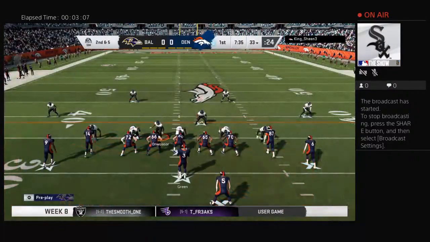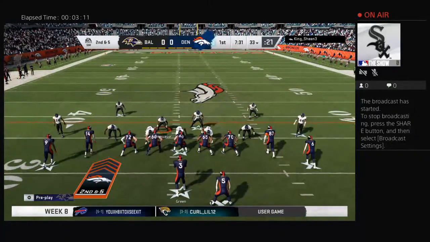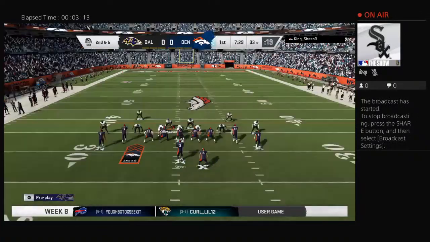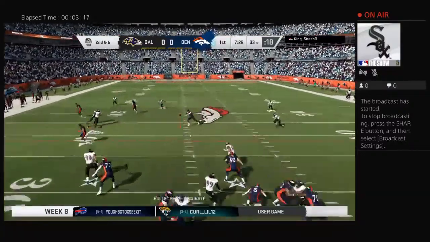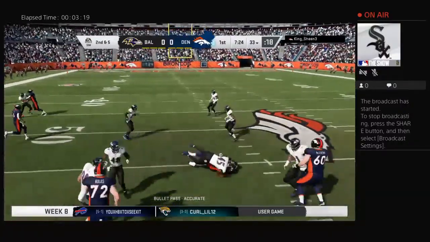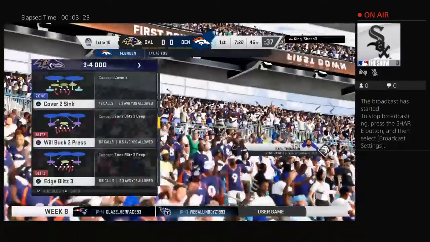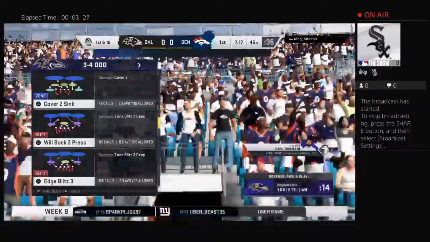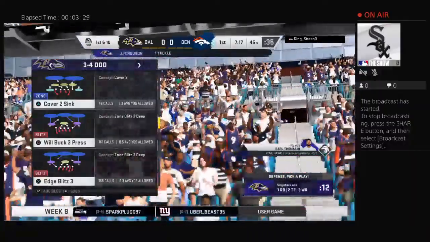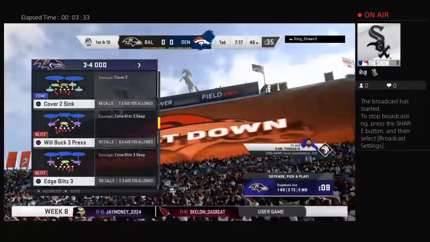After the pickup of 5, here's 2nd and 5. Open man, that's Noah Fant, the tight end. And brought down, but not before reaching the 45-yard line. A Bronco first down there, 12 yards on the play. First and 10 at the 45-yard line.